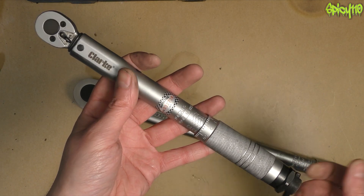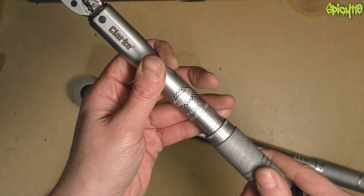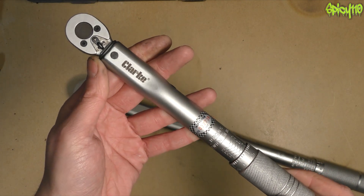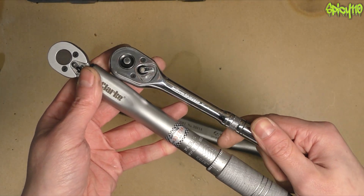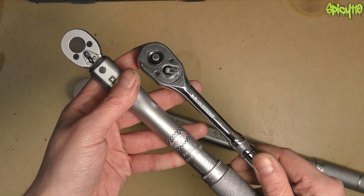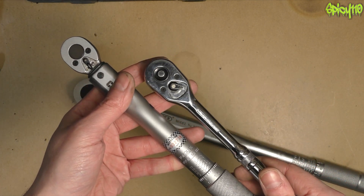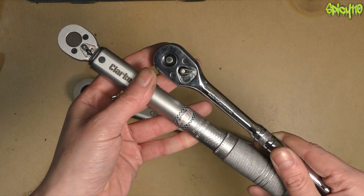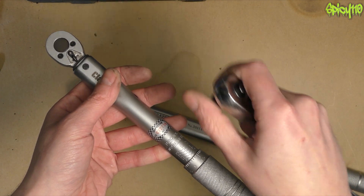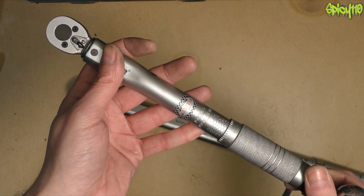A couple of things to mention for care of a torque wrench: one, you should decompress it before you put it away — just don't have it wound all the way up to its tightest point. Also don't use it in place of a normal ratchet. You only really want to use a torque wrench to do things up. You never want to undo something with a torque wrench. Generally you don't need to know the breaking strength of undoing something, so use it to do things up. Even mostly do things up with the normal ratchet and get them nipped, then move to the torque wrench to do the final tightening — you'll only knock your tool out of calibration faster if you don't.